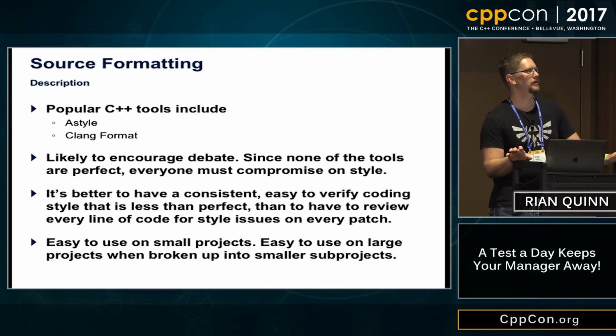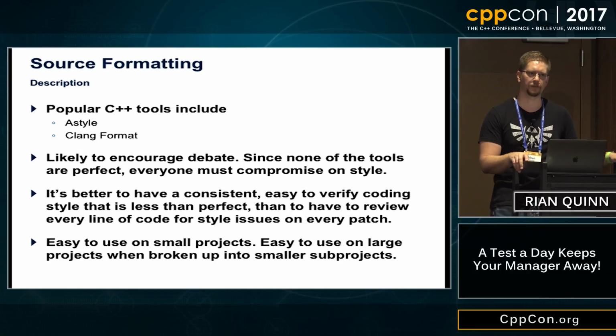The big issue that you also run into, and I remember last year at CppCon when we discussed some of this stuff, one of the comments that came up was, what do you do about Git history? So let's say you've got a medium-sized project and everyone agrees, let's just go through and run this tool and it's going to format all our text and we're good to go. Well, the problem is your Git history is going to get just trashed. And so there really is no magic solution to this problem. I mean, obviously, if you're going to go through and format all of your source code so that it leverages one of these tools, you're making code changes. Those code changes are going to show up in your Git history. There's no way to rewrite history.